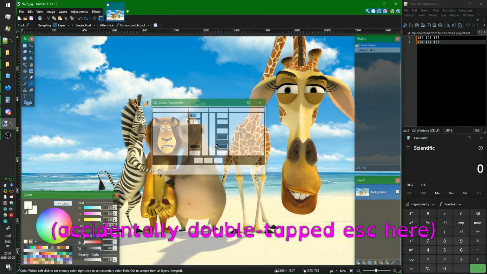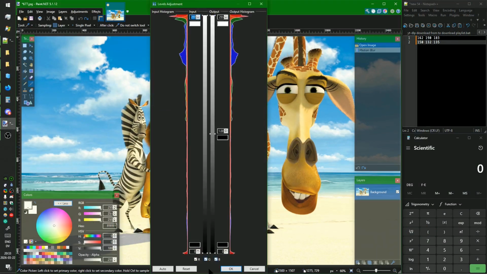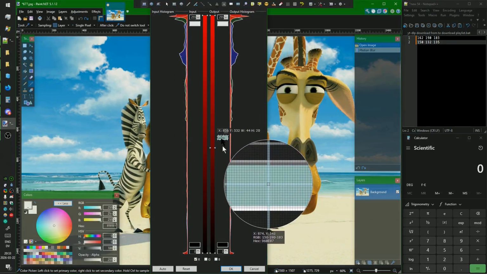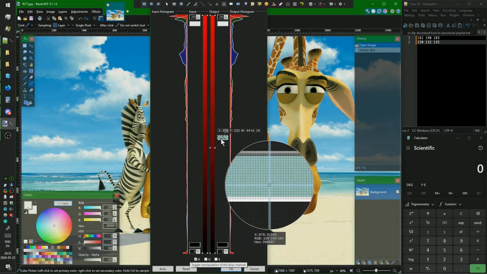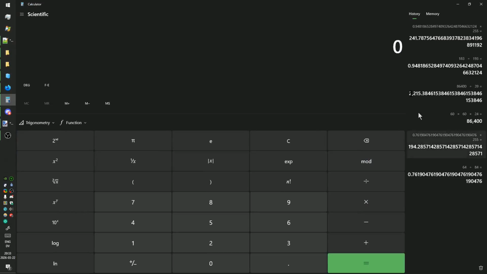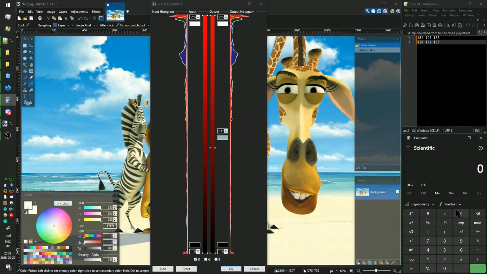So I just do trial and error to see what gamma adjustment gives me the correct average color. So 1.17, and then I cube root it.